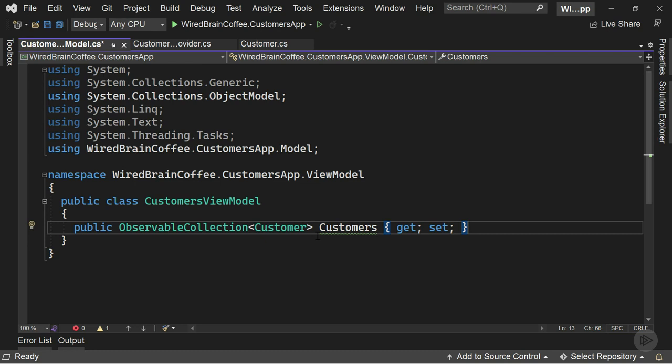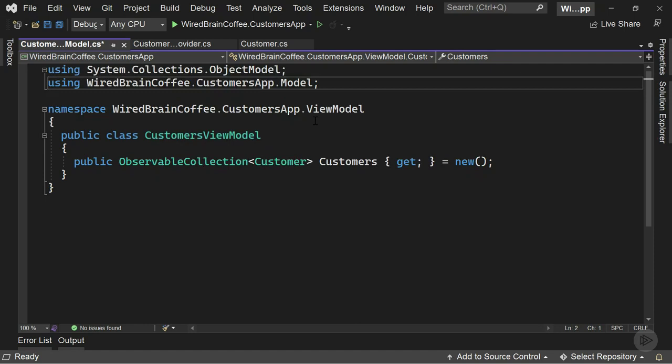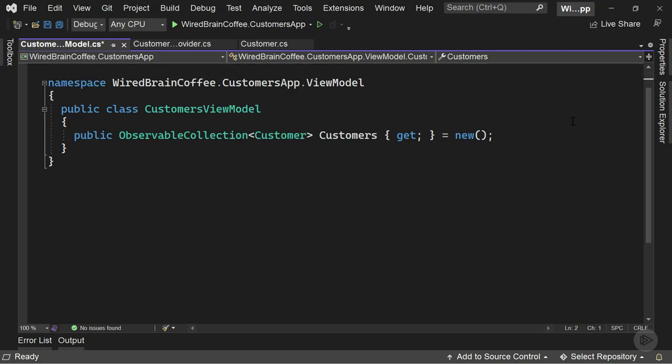This means every time you have a collection that can change, you should use an observable collection so that the data binding gets notified. Now here, let's make this a read-only property and let's initialize it with a new ObservableCollection. Now let me put the cursor on the usings and let's press Ctrl+. here to remove the unnecessary usings. Now you actually have that Customers property and the next step is to fill that property with data.